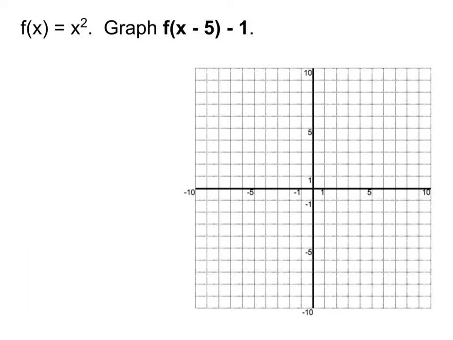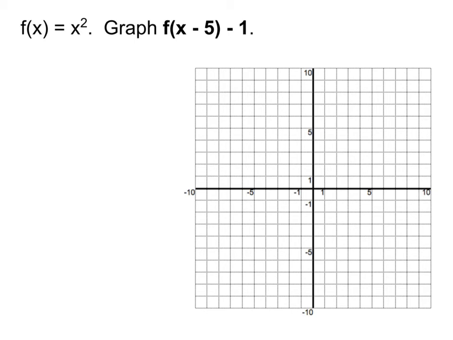All right, to do one last problem to see how all this stuff works, we're going to take a look at how we would do this one. Notice this time, I've now given you a different original function. In this case, f of x equals x squared. All that's going to change is what the original function looks like, but the behaviors will still be the same. As we transform it like this, you're going to find that the 5 and the 1 do exactly what they would have done if it was absolute value or any other function type that you've seen or that you haven't seen yet.